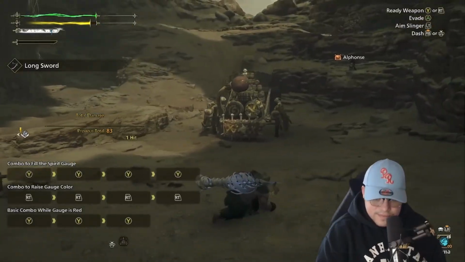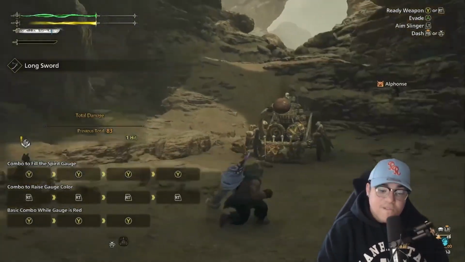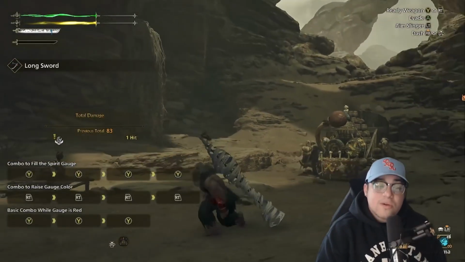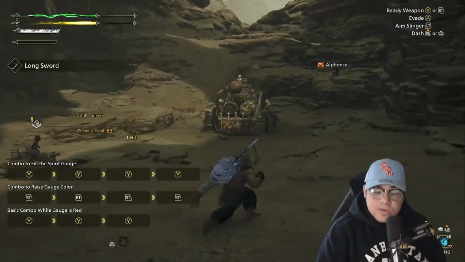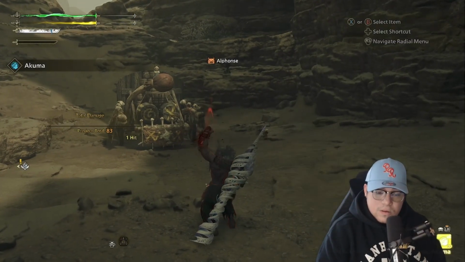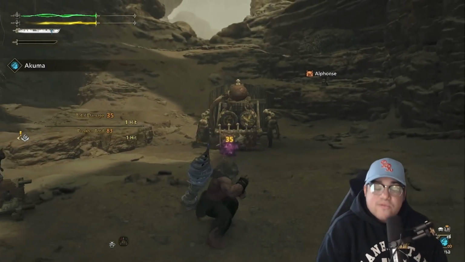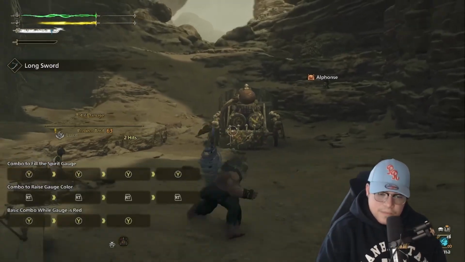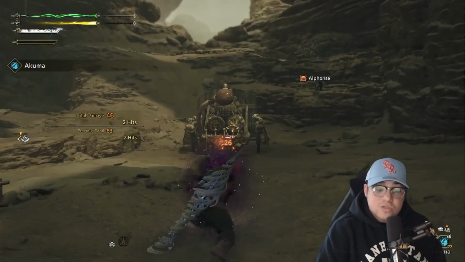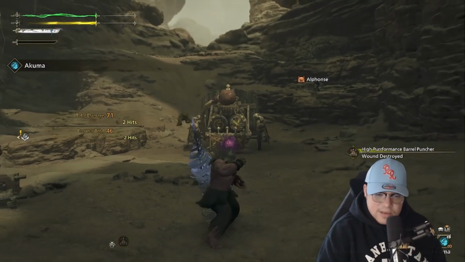With that being said, we also have the Go Hadouken. So our first light combo ends with a heavy Go Hadouken, but we can also initiate it by using it as a slinger. So when you equip the Go Hadouken, we can shoot it as if we were shooting slinger ammo. You could tap it for a quick one, or you can hold on to it to do more damage.